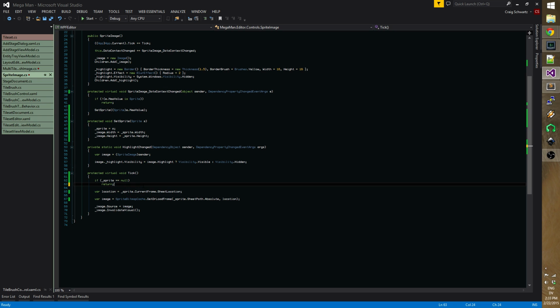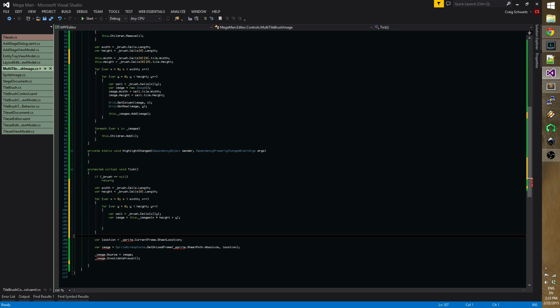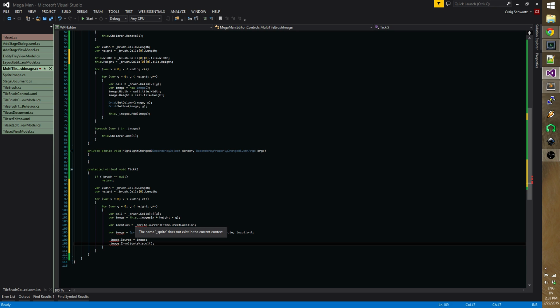No, that's just as useless there too. What do you know? Okay, grab it. Put it in there. Location equals cell.tile.sprite.currentFrame. That is way too many dots.